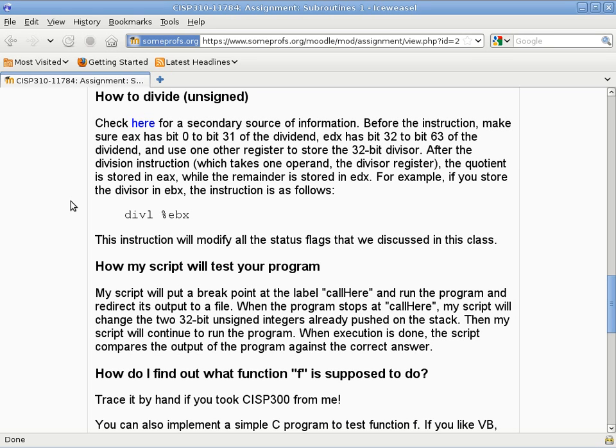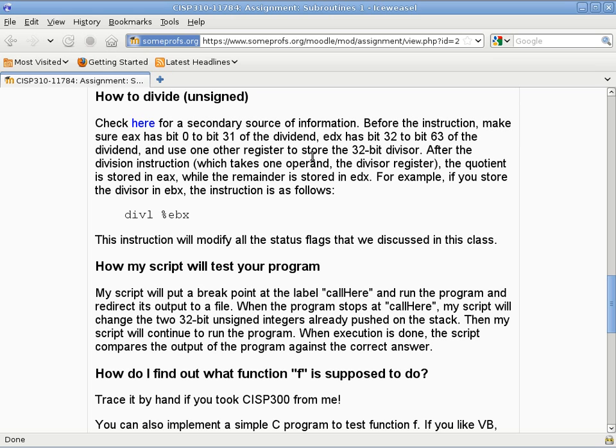Now, an answer to your question about how to divide and how to do the mod. Click here for a secondary source of information, but we don't really have to do that. If you want to, that's fine. Before the instruction to perform the division, make sure EAX has bits 0 to 31 of the dividend, and EDX has bits 32 to 63 of the dividend.